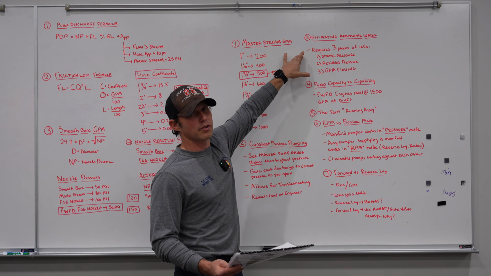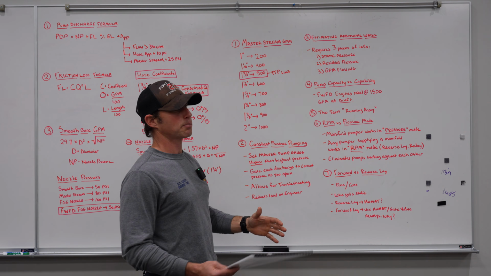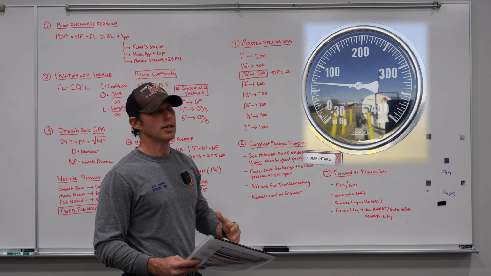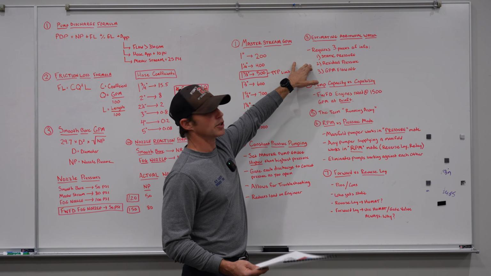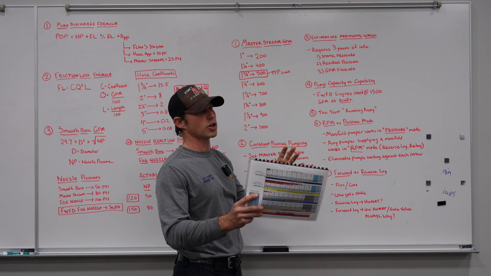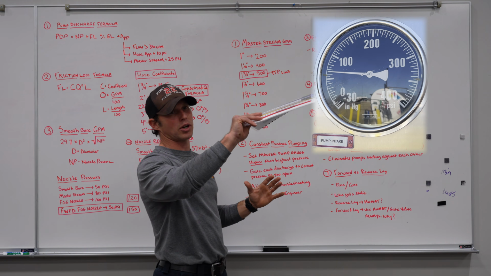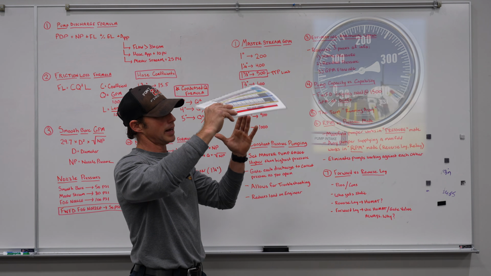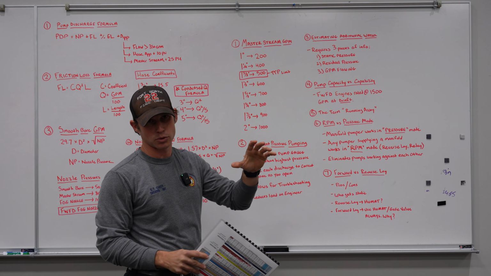So in order to figure this out, and we'll talk about this in the actual class, it requires 3 pieces of information. Number 1 is going to be your static pressure. Your static pressure is going to be your intake pressure when water is not moving or flowing. The second piece is going to be your residual pressure, and that's going to be your intake pressure once water is flowing. So you'll have your static pressure, it'll be set, and then once the water starts flowing, that intake pressure is going to drop, and whatever you're sitting at there is going to be your residual.